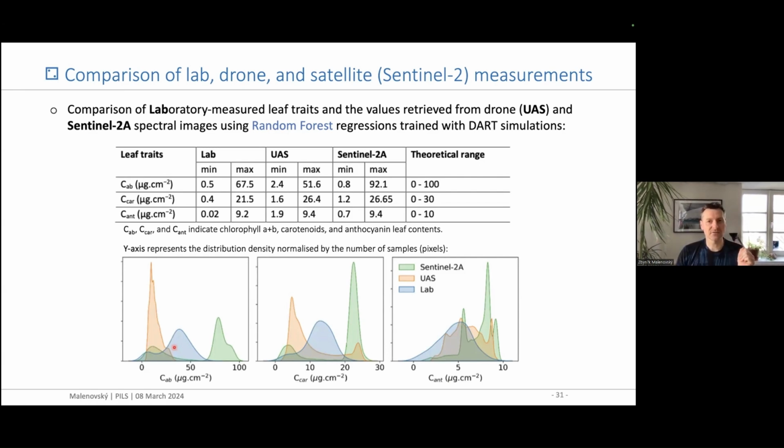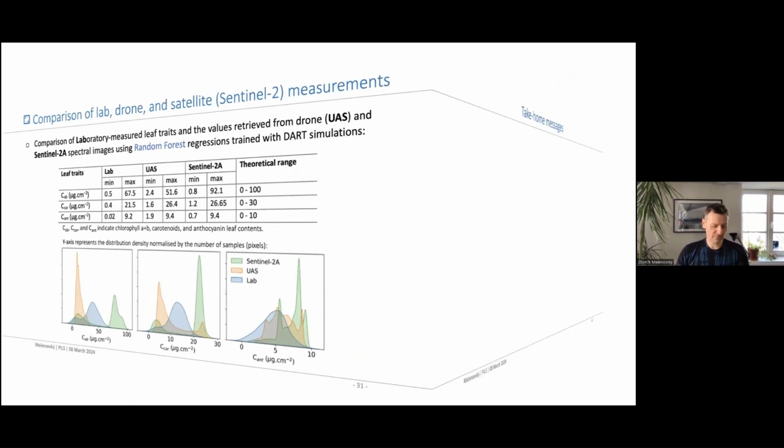And in the case of Sentinel-2 retrievals, so satellite data and the drone data, the discrepancy is caused by the fact that we do not have many shadows in our retrievals. So it is a problem with building up the proper lookup tables. But in principle, we were pretty satisfied, and these maps can now be used further on by biologists for understanding the stress responses of the forest.